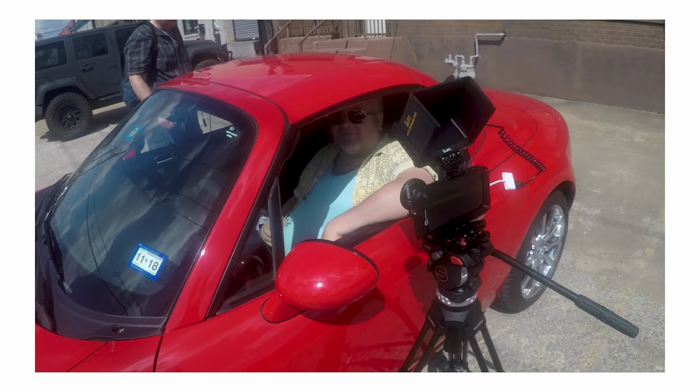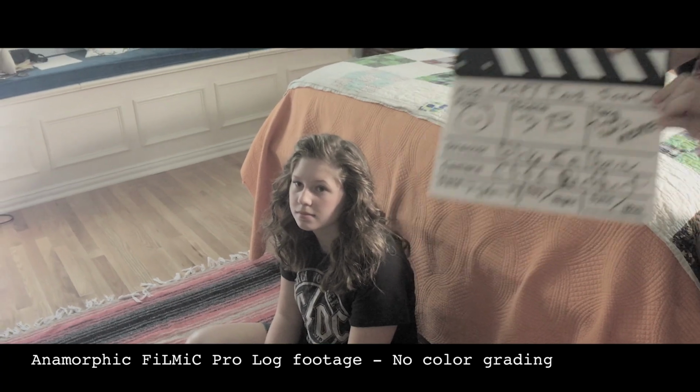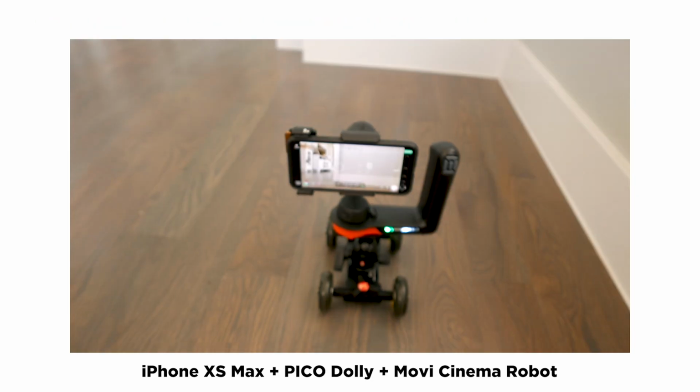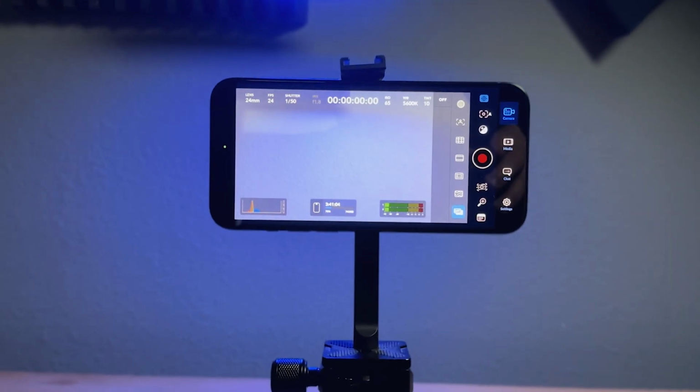Of course, technology doesn't affect the story. A good story is a good story, no matter what the camera. And I've been a big proponent of that forever, really. Shoot your project on whatever camera you want to. But shooting on mobile, and in the past especially, did have a certain look. Though now today, again, with Apple Log, it really doesn't, which is definitely exciting as we go into the future.